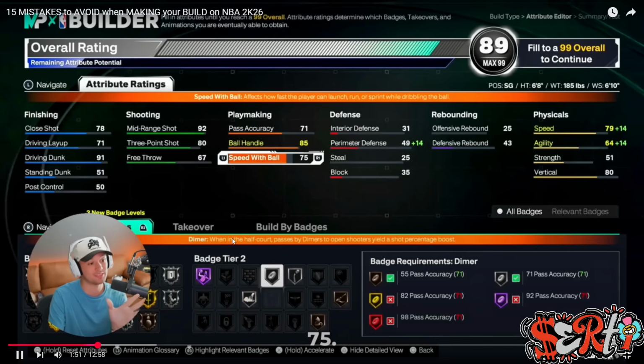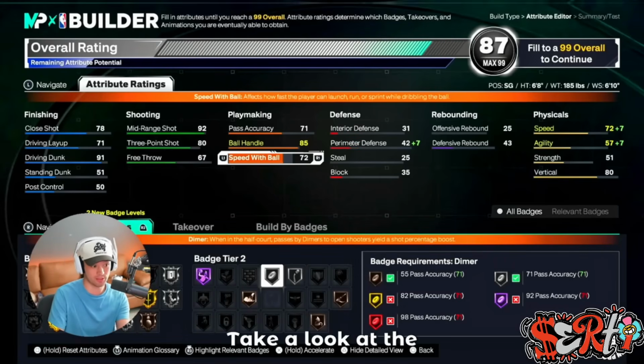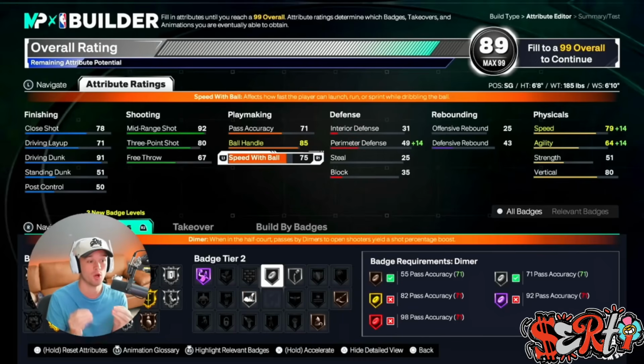Sorry, I'm going to upgrade it to 75. And as you guys can see, my lightning launch just went up from bronze. Take a look at the bottom. It goes up to silver once you meet a 75 speed with ball rating.